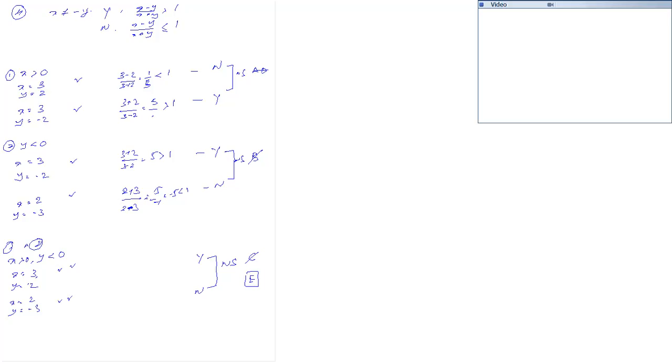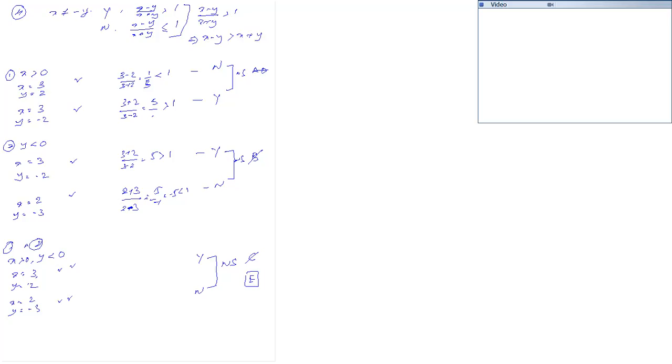Okay, perfect. All right, is that clear? So very important question, guys. What is very important here is what I've seen people doing: they will actually simplify this expression. When I say (x minus y) by (x plus y) is greater than 1, tell me, does it imply that x minus y is greater than x plus y?